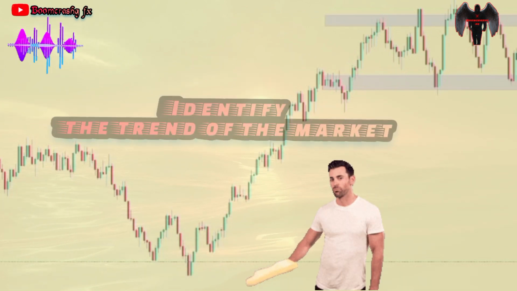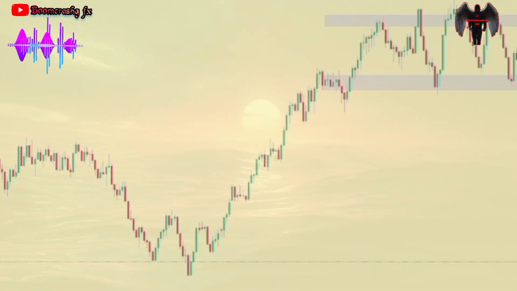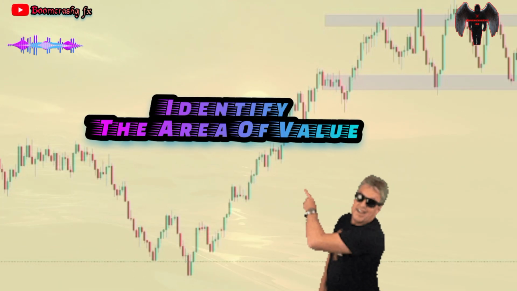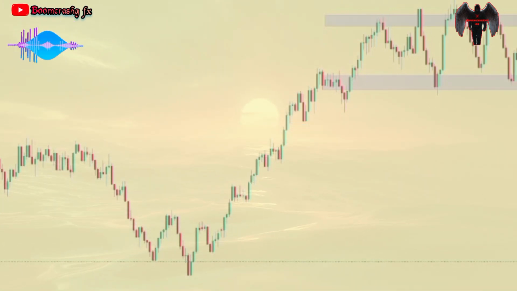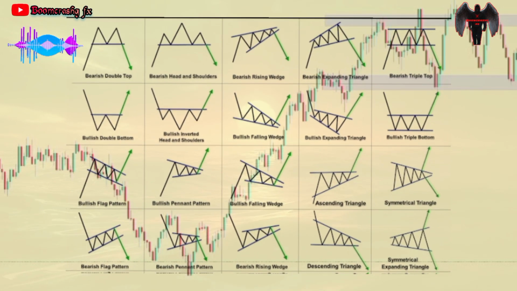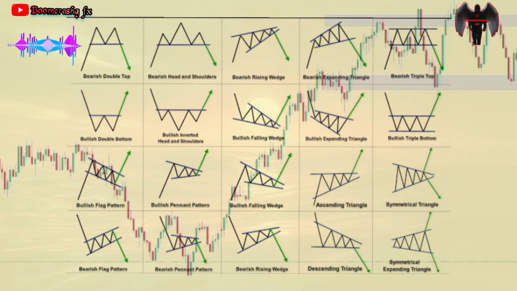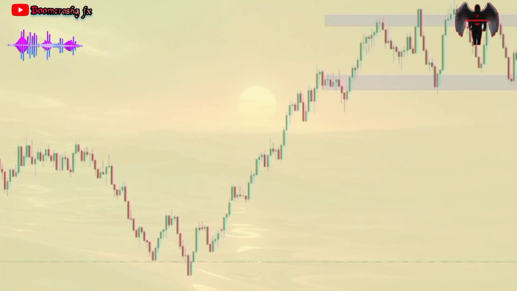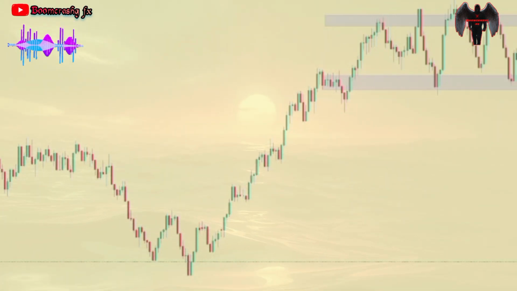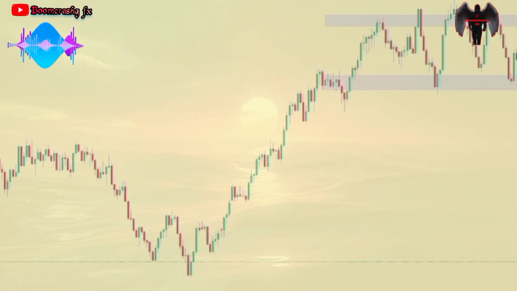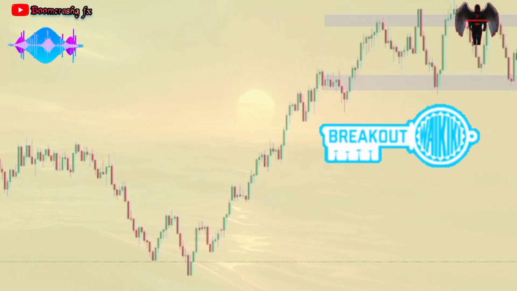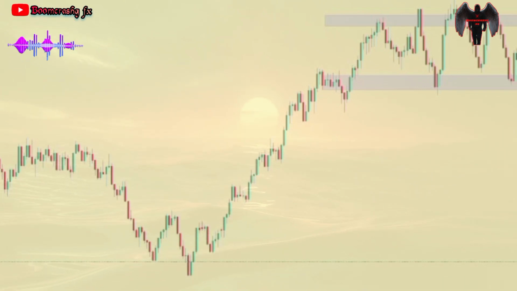Possibly you may have this question: how can you identify a breakout in the market? Very simple. All you need to do is firstly identify the trend in the market, be able to identify the areas of value, the resistance level and the support level, and also be able to identify certain chart patterns. Making use of your trend lines, most traders adopt this kind of entry pattern. They call it a strategy as well, the breakout and retest strategy, whereby they identify a particular chart pattern, a particular price channel, or a particular area of value, support and resistance, and all they are waiting for is a breakout of this structure with a good confirmation that truly this is a breakout happening.